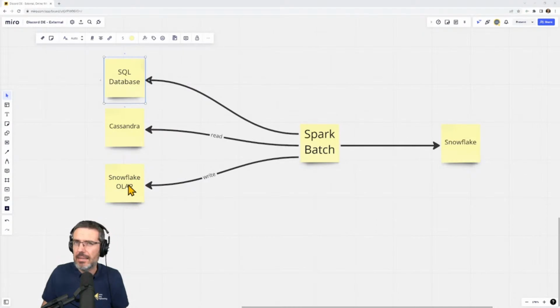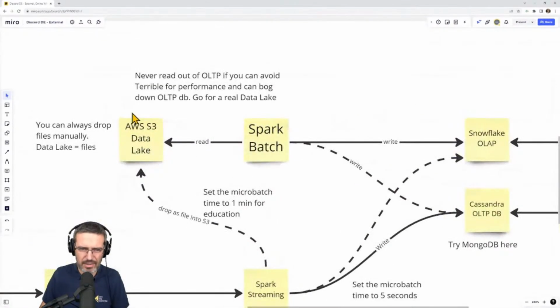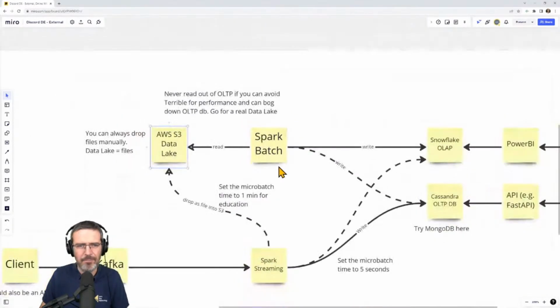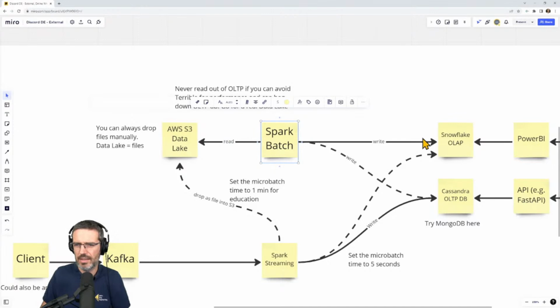Snowflake maybe. You could maybe use Snowflake because it depends, it's always the same. Yes, Snowflake you can scale horizontally, so maybe Snowflake. But I would try to use the data lake for that. First feed your data into a data lake, and then you partition it in the data lake, and then you can easily query it with Spark and send it through. Right? Does that make sense, guys? Any questions around that?